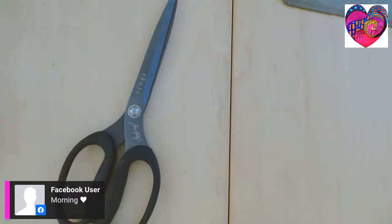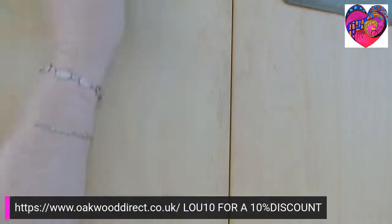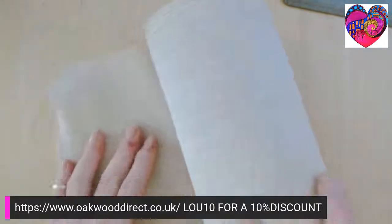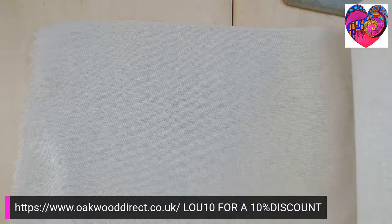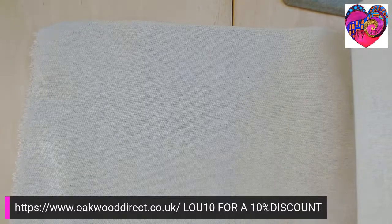Yeah, I'm doing something a little bit different today. Because I work with Oakwood Archer and I do more than just drawing on papers and stuff. I've got a whole wealth of different ideas that I use, and one of them is linen. So this is the linen roll. Absolutely adore this. You can get it in various sizes. So let me get this little box to show you.